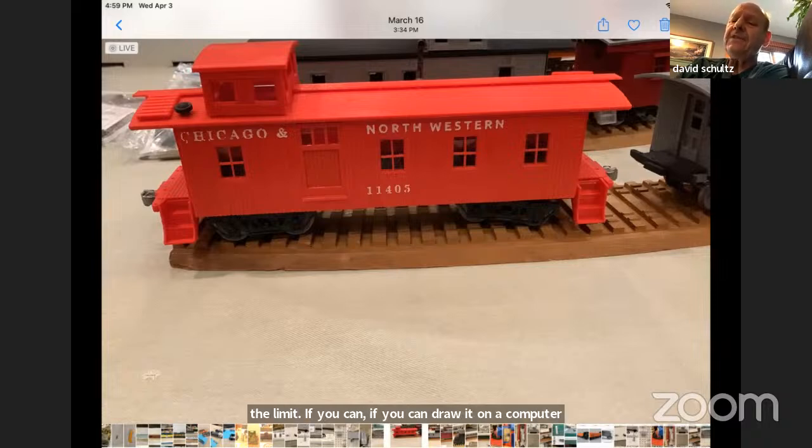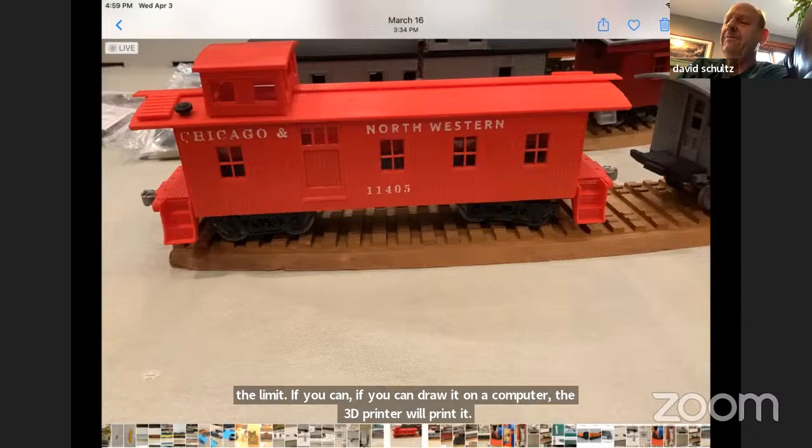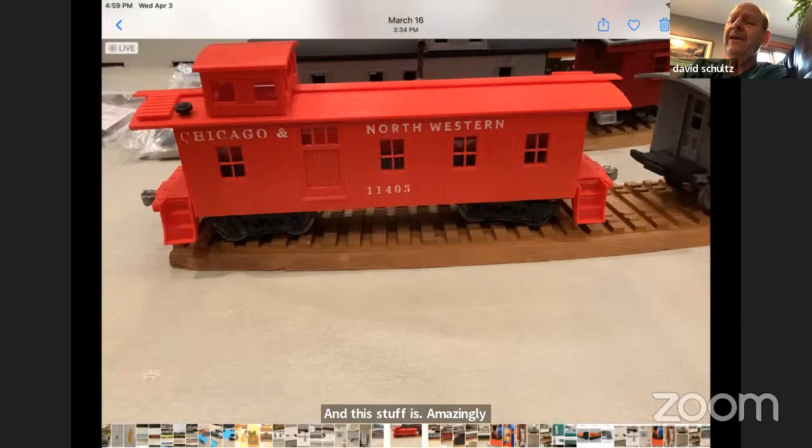And this stuff is amazingly stiff. It doesn't sag. I've got a caboose that's a couple years old now that I bought, and it's still as straight as the day I bought it. I feared a little bit that they might have a problem with sagging over the years. But I think these guys put a little bit of effort into it, and they add stuff to stiffen the car bodies up so that sagging and warping isn't an issue.